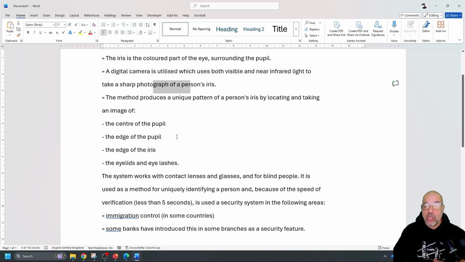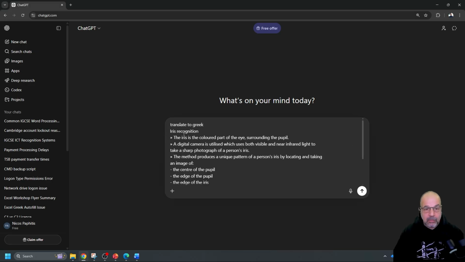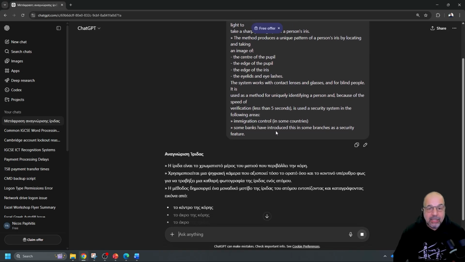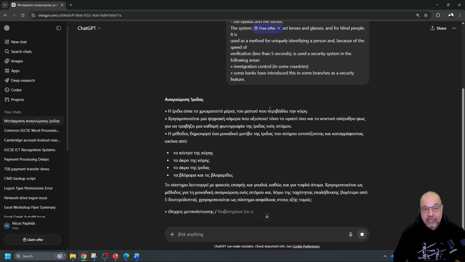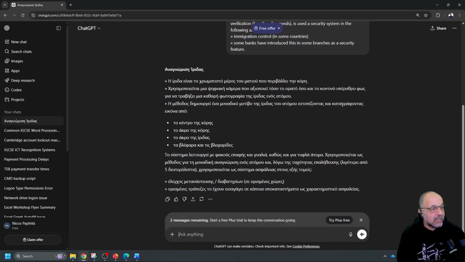You can edit it. You can change it any way you want. If I open, for example, ChatGPT and I say, translate to Greek, and then paste my text, it can now translate that text for me in Greek, if this is my first language, and that'll be just so much easier for me to understand.